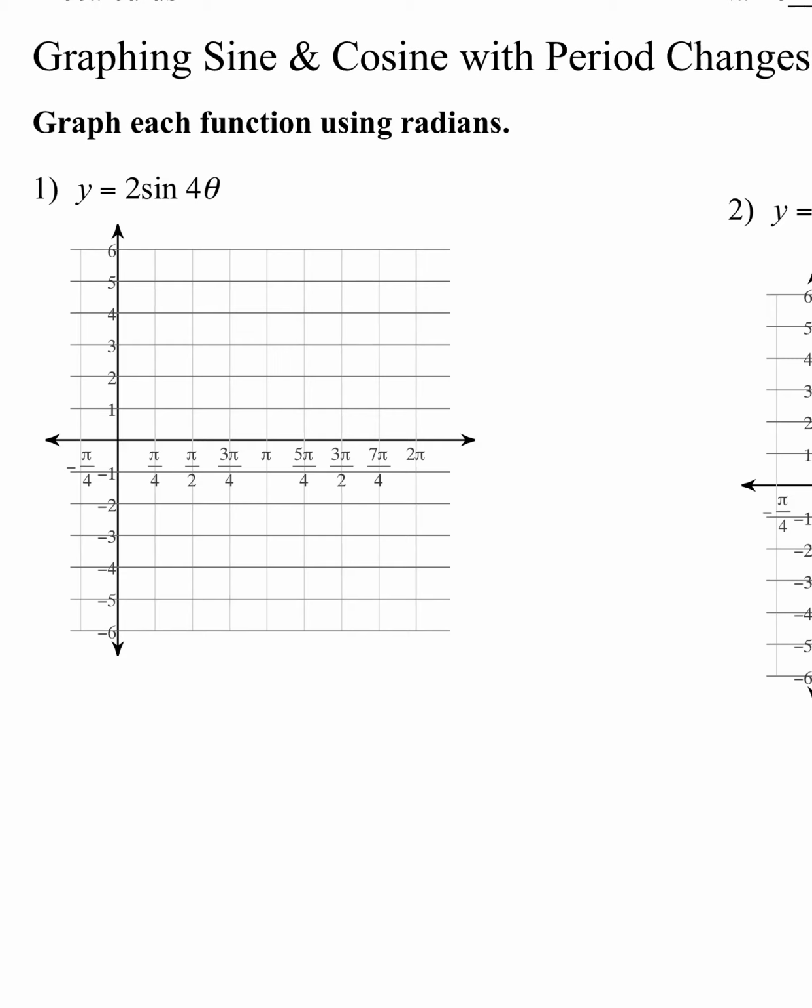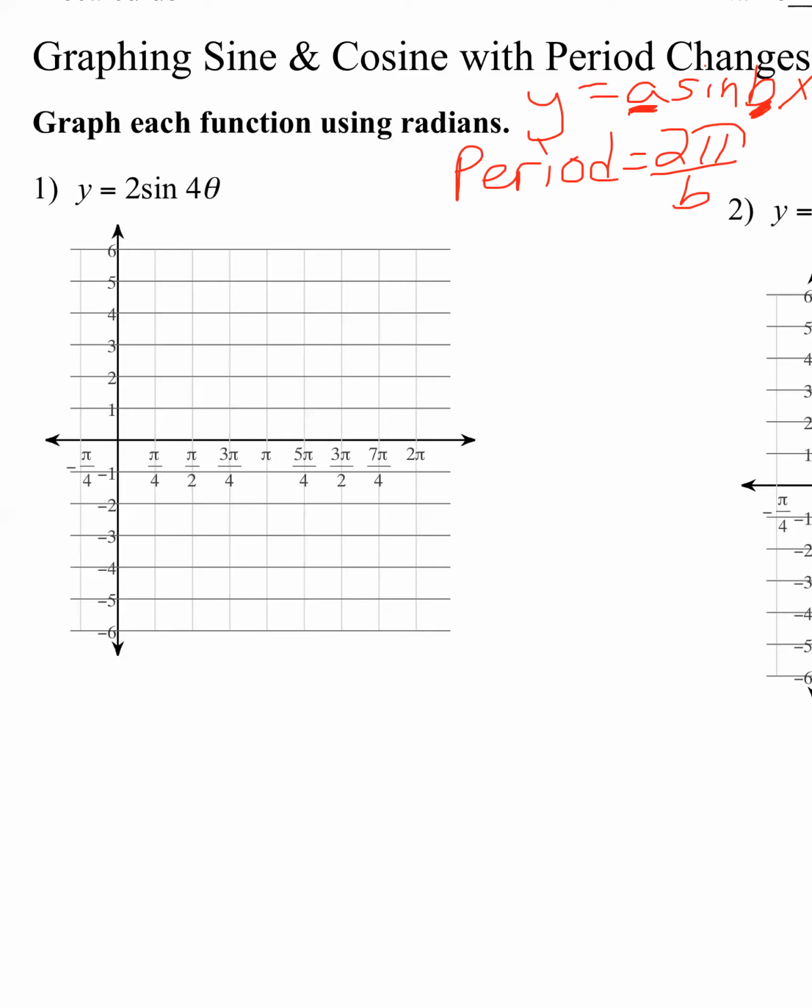Just remember that y equals a sine bx, or theta, or whatever it is you're working with. That's our general form. A is going to tell us our amplitude, A for amplitude. So that's just how high and how low, what numbers I'm bouncing in between. And then B helps me figure out the period by doing 2 pi divided by whatever B is. So that's how I find my period.